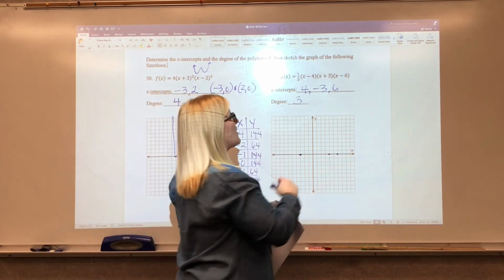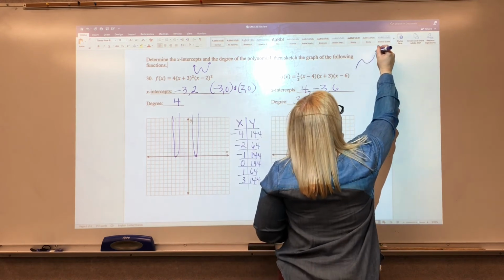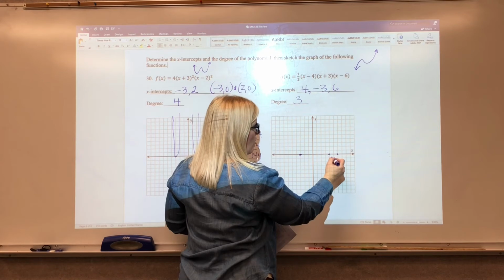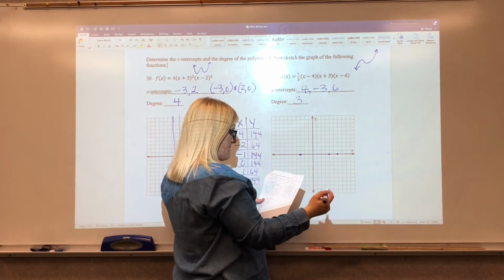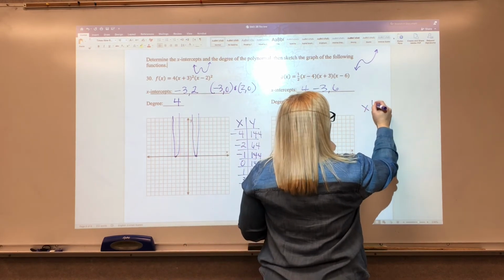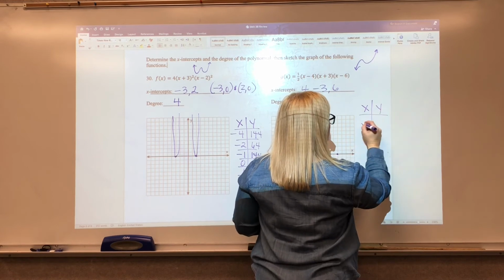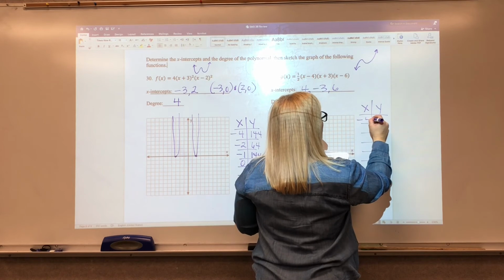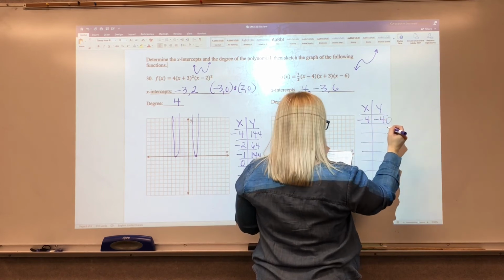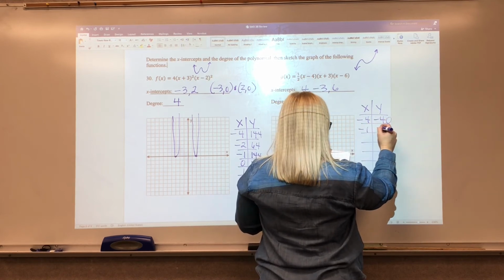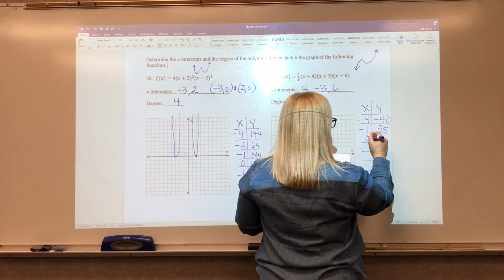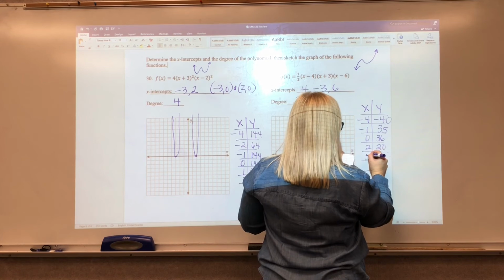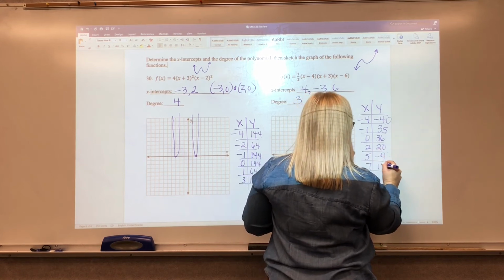It's of degree 3. So I know again that it's basically going to look like that. So it's going to cross over like this. I did a table again. And again, the numbers were kind of wonky. So -4 is -40. -1 is 35. 0 is 36. 2 is 20. 5 is -4, and 7 is 15.